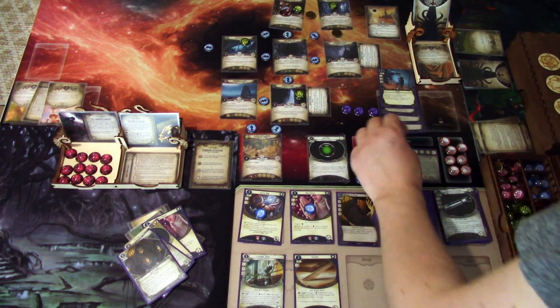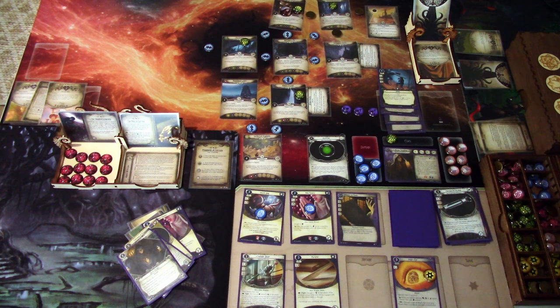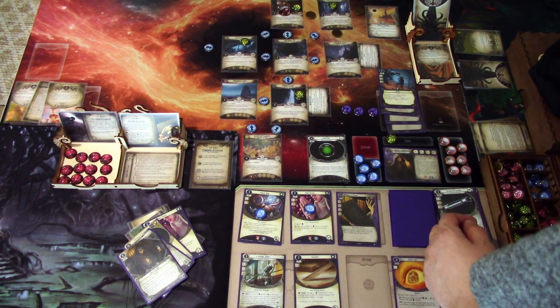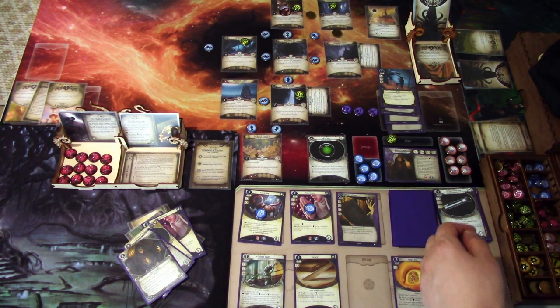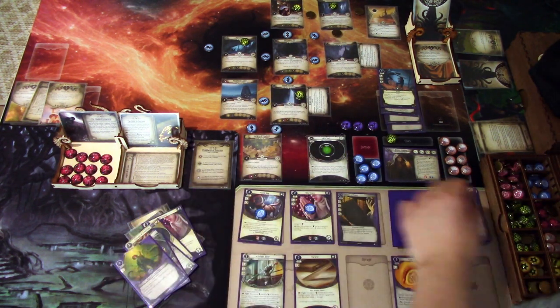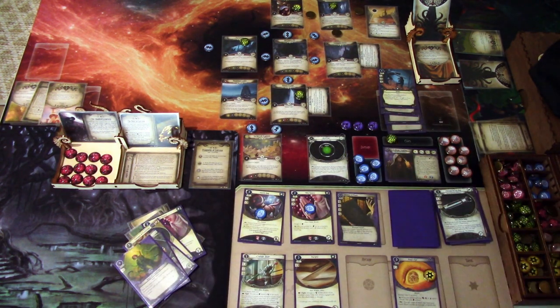Actually 5 versus 4 anymore. No, 6, because we have the Holy Rosary. But yeah, I was hitting on 7 versus something. And we don't do anything else, so we'll go to upkeep. We draw Water Protection and gain a resource. So that is that round. Let's go to the next round.